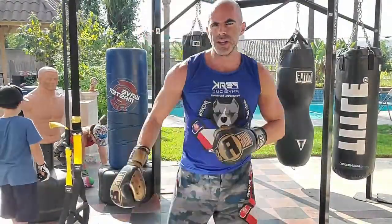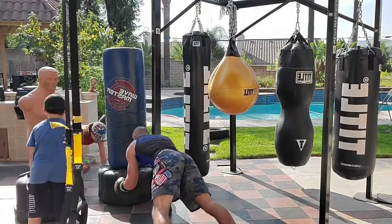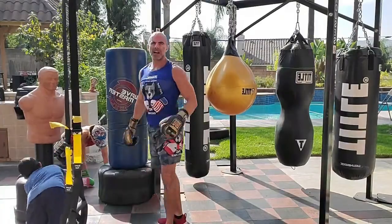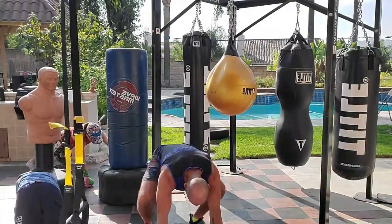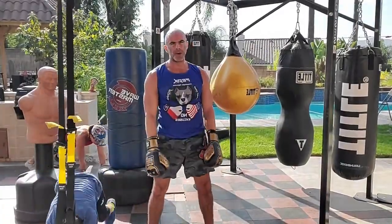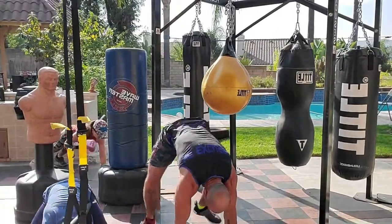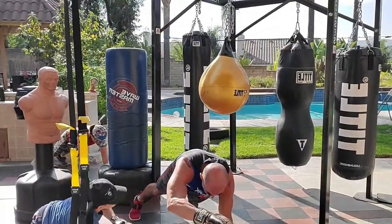Do it, we're rolling. Squat thrust, plank and punch, two punches every time you're down there. And come back up, you don't even need a bag. You can do this in the air. In and up. If you have a bag, punch a couch, punch a person, whatever. Punch a pillow.